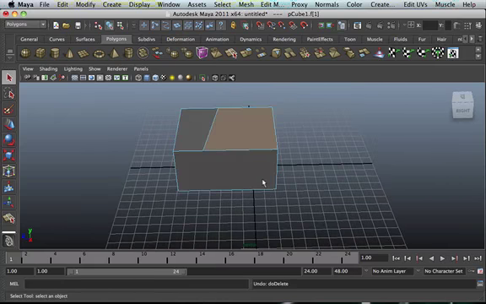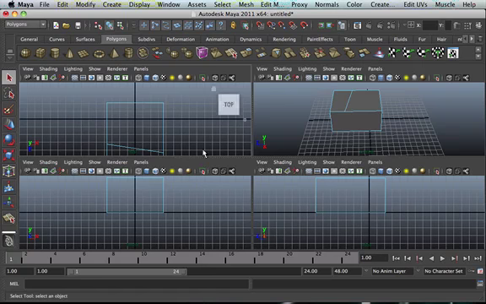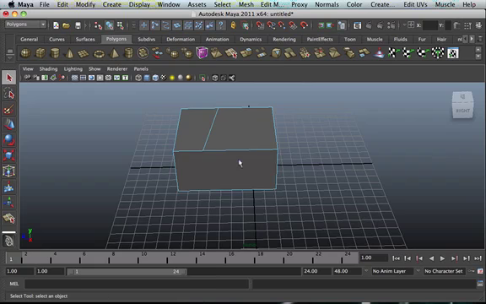So let's click back. This is how the split polygon works. Sometimes it's best to go into orthographic view to work through this stuff. In orthographic view, you'd be able to go from grid to grid, and that way you'll be able to achieve a precise cut. So let's go back into orthographic view.